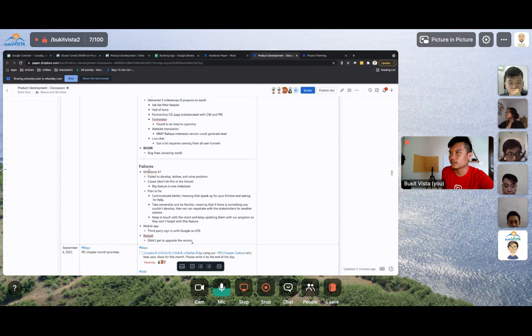This is Bigger actually. So on milestone 47, we failed to develop, deliver, and solve the problem. Not completely. Basically, we didn't deliver it completely. The cause, mostly, is what I see, that we are doing a big feature in one milestone, and that is very difficult to deliver.